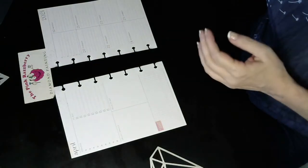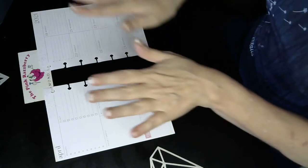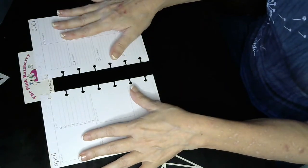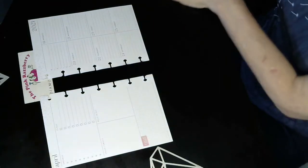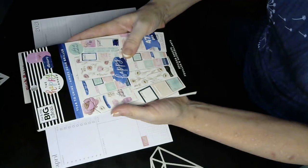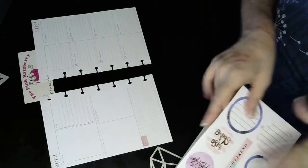So we're just going to get started. Now, when I first started doing this, I had a really hard time trying to balance the pages out because it's difficult. Let me put it to you that way. It's difficult, but we're just going to try it. So I'm going to use the Happy Planner sticker book that is Year to Shine. And, oh, I think I kept right to where I wanted to go.